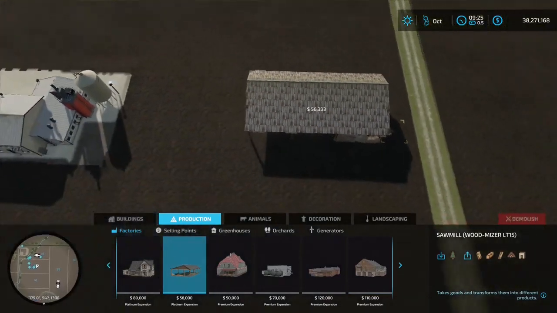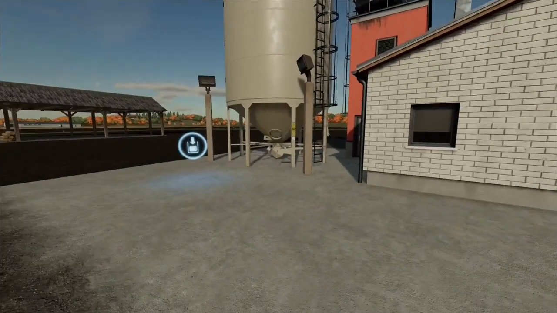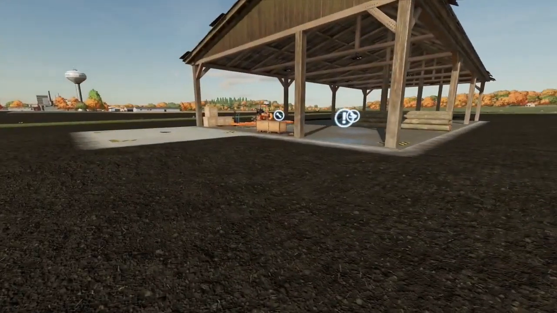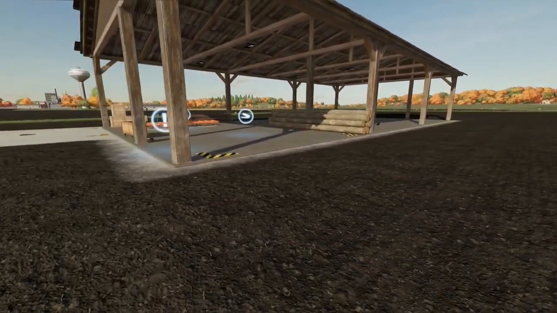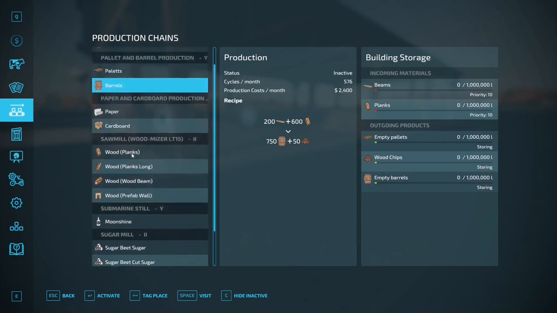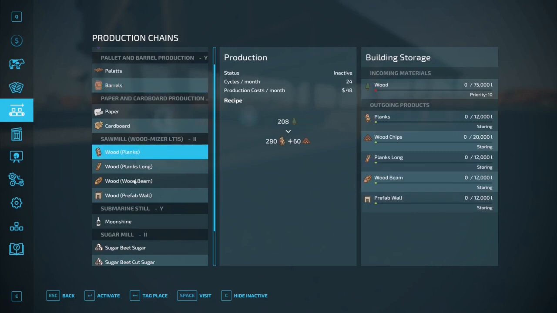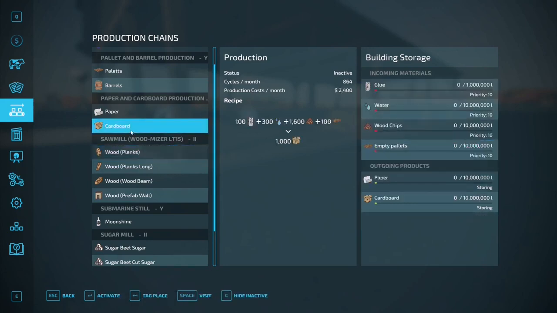And where is it? There we go. Sawmill. There we have a sawmill. Again, I can do another video on using the sawmill, but that's what we need. And if we take a look, there's a sawmill there, and we need wood planks, and we also need beams. So you can see wood planks, and we require wood. So we're going to have to chop down a lot of trees, but also when we're making planks, we're going to get wood chips, which is great because we need wood chips anyway for our cardboard.